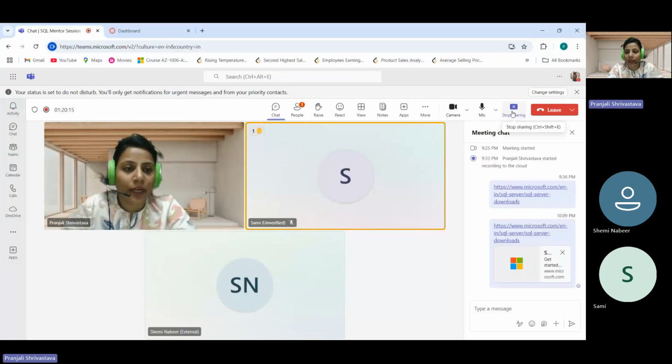Yes, Amy, you're asking something. Yes, actually, it's the same question as Nabir has asked, but just for me to understand, the database, is it like we're using SQL, correct? Is there a software that goes with SQL, or when you say database, like an Excel sheet or Word document, where is this data stored? Yeah. So everything will be there. Once we start to work on the SQL tool, you will have a better picture of how we are working on SQL. Let me again share my screen to show you.